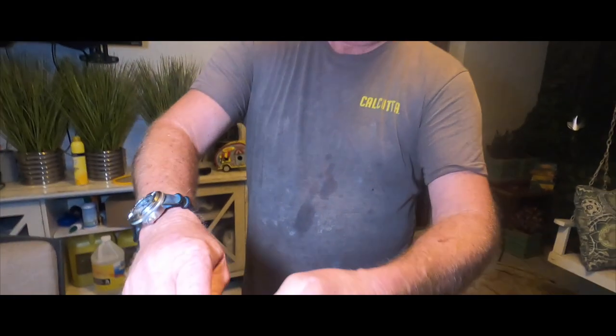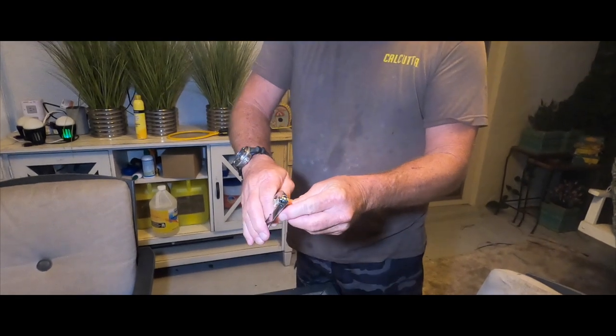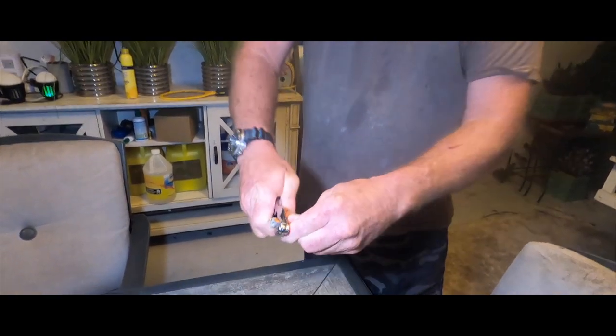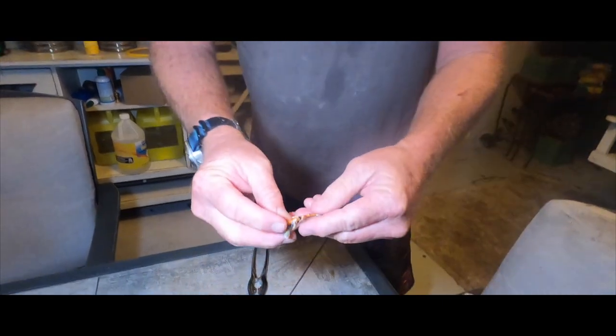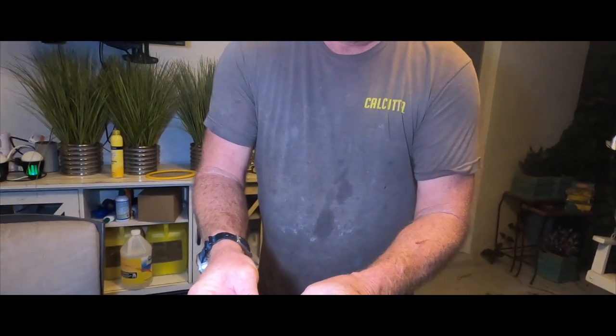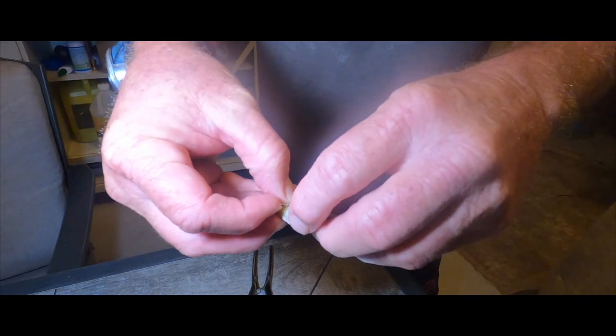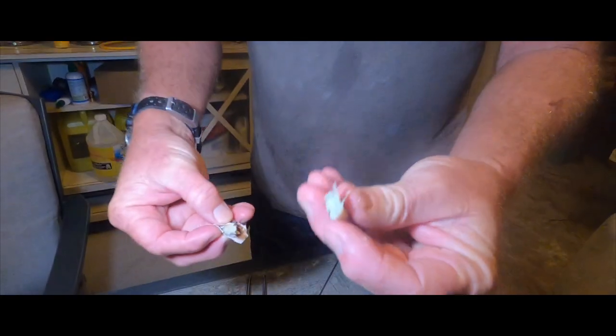I'm going to do it real simple. I'm going to take this little guy, crack its claw — just like that. Take this little bugger right here, do a little snappy doodle, just like that. Peel back there — it's pretty tricky. Just want to push the meat out, just like that, so it kind of slides out. Then you pull the piece out. Look at that. Nice. Mmm. Tastes just like blue crab. I like it. That's good.